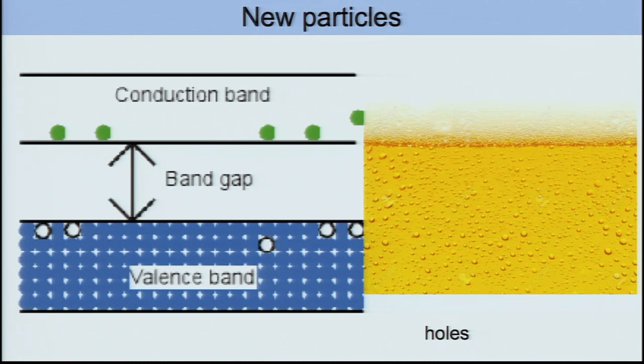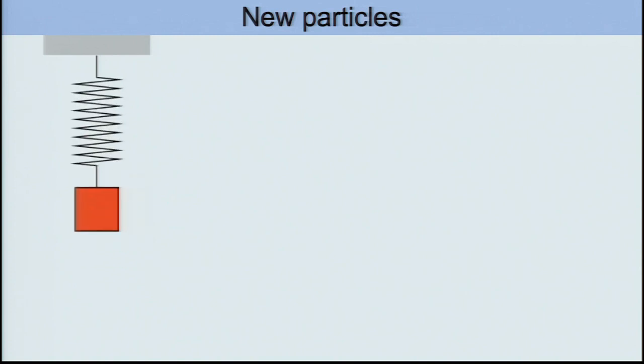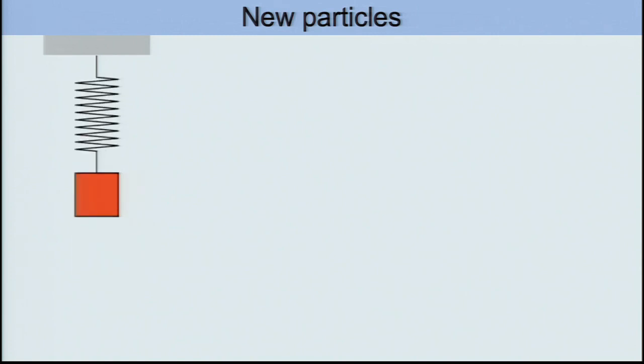So really what you should be saying is the beer is falling down, but in fact you focus on the bubbles going up. And the reason you focus on the bubbles is because there's few of them. If there's lots and lots of bubbles, if your beer glass is absolutely full of bubbles and no beer, it's time to get another beer. Okay, that's one way in which you can make new particles, just by removing old particles.